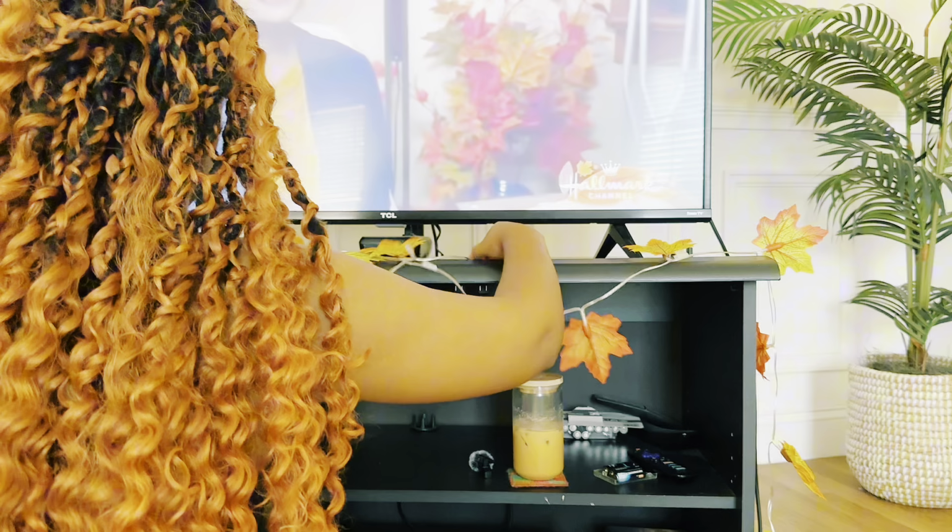It looks like it's missing something. I went to my decor supplies and I found this. This is what I got last year. And if you see chew marks on it, the pets have been at it. That's why when you have decor, make sure your pets are not around because they will mess it up. So I am going to be using this and I'm going to wrap it around the basket. One piece did fall off though, so I'm going to attach it on. Right here might be a good spot. Yeah, I think it looks good right now.